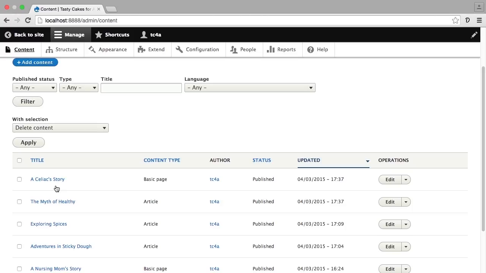Another customization that you'll be able to make to this particular page are the items that show in this table listing the content. So if there's other information that you need to see about the content in this table, such as perhaps the tags that are associated with the content, you can add that to the view here. We will cover how you will make these customizations to this particular display when we go over the views chapter.